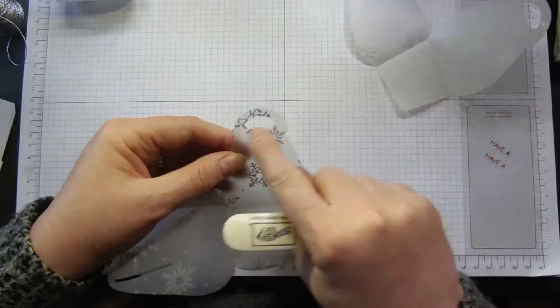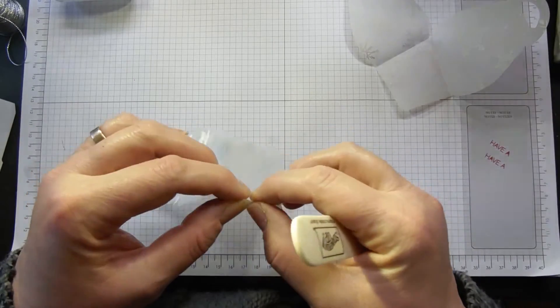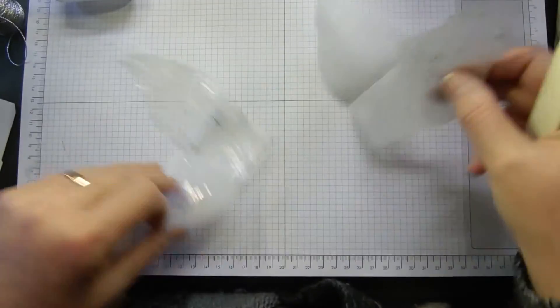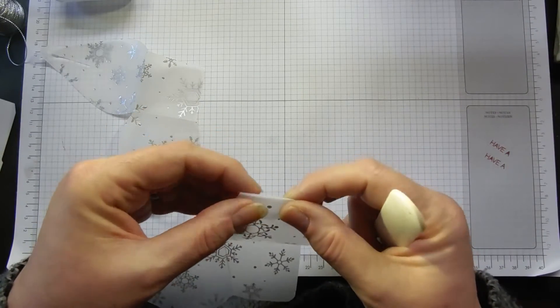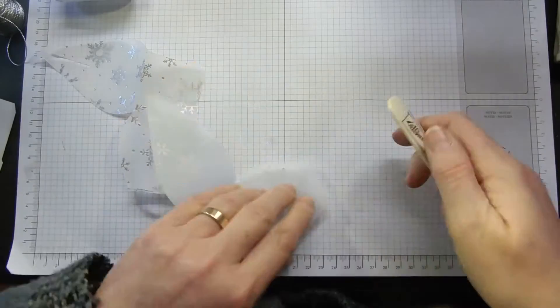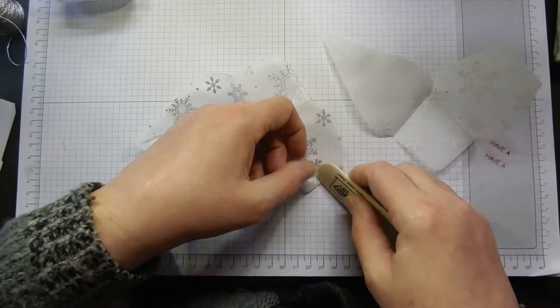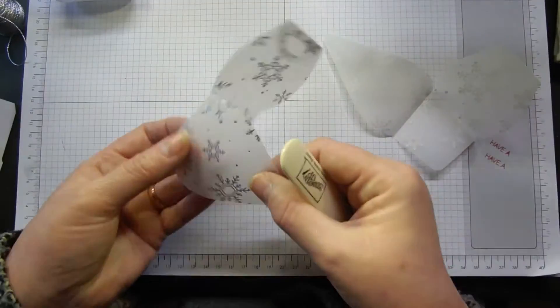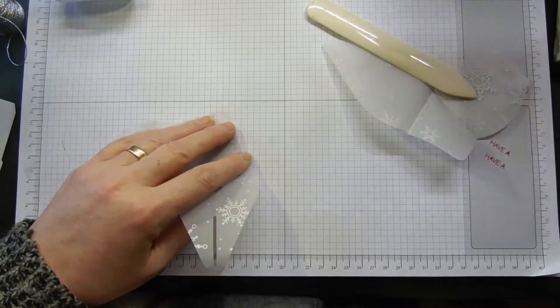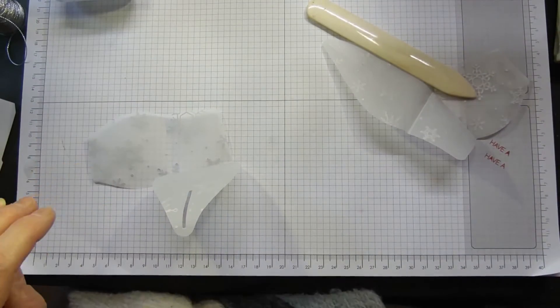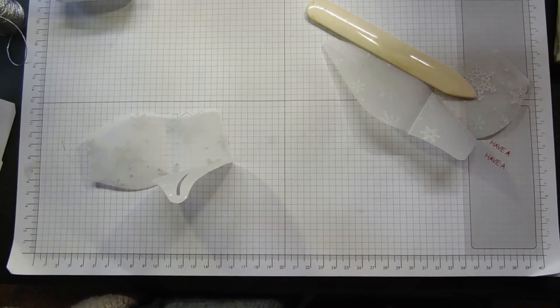Fold here, so it's handy you get all the score lines. The final thing is these little handles here - you just want to fold them out. There's a little score line there, so fold those out. Same on this one, just fold that out. Just really quick, going over with your bone folder. You don't want much pressure.